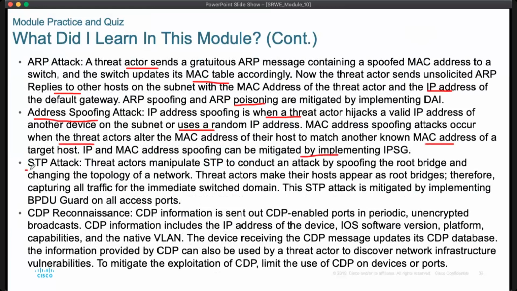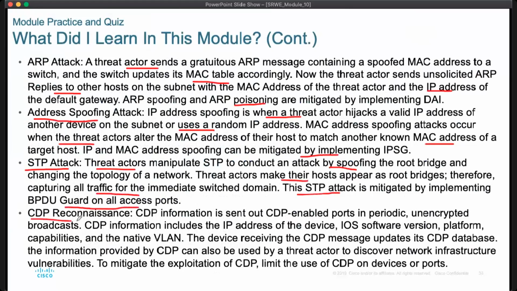In an STP attack, threat actors manipulate STP to conduct an attack by spoofing the root bridge and changing the topology of a network. Threat actors make their host appear as a root bridge, therefore capturing all traffic for the immediate switch domain. This STP attack is mitigated by implementing BPDU guard on all access ports.